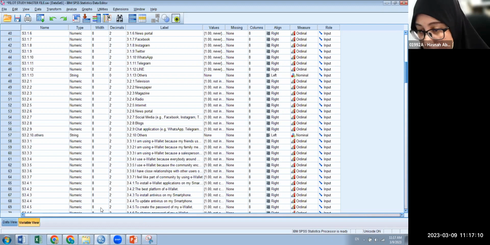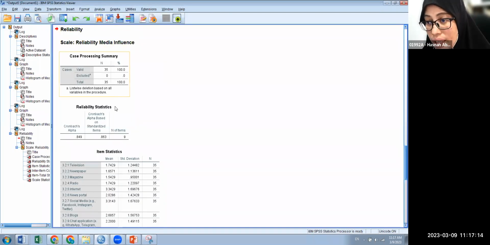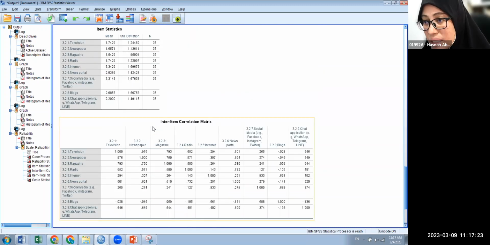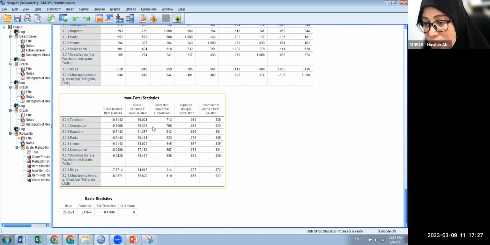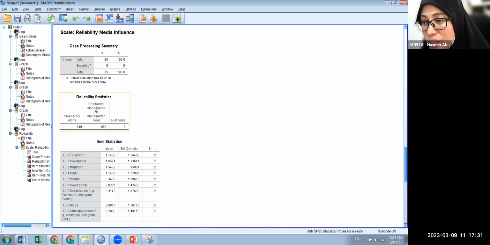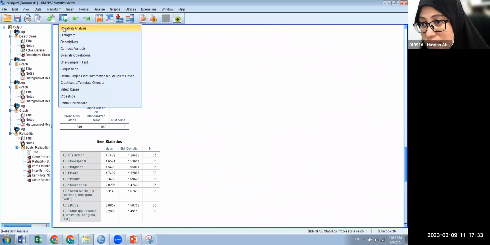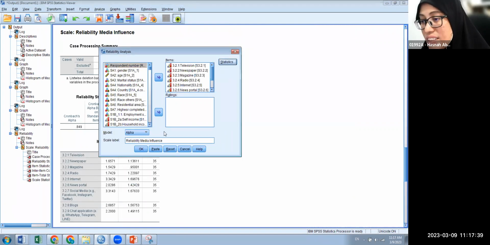So where are we now? Kita dah klik reliability tadi kan? Why it is important to have the names? Because reliability ni dia tak ada apa-apa. Dekat sini je ada. This is all items yang I just want to see. Sebenarnya tak payah klik pun. Apa benda correlation ni saja nak klik je. So we are going to do it again. Reliability. Let's check. We don't click the covariance. Okay, continue.